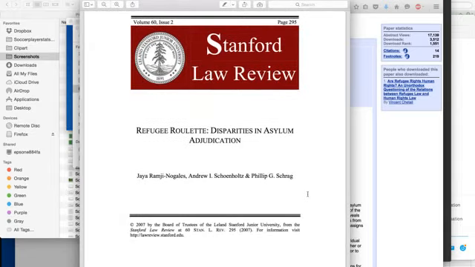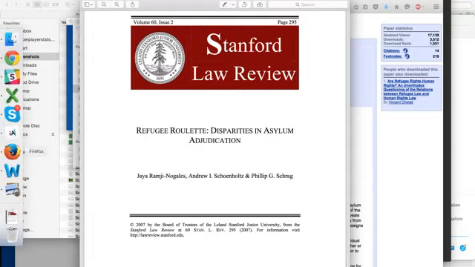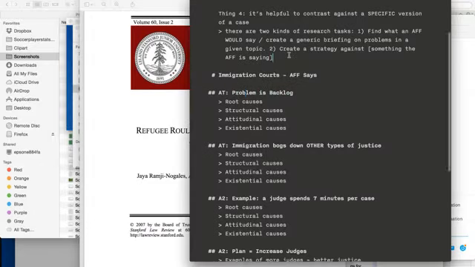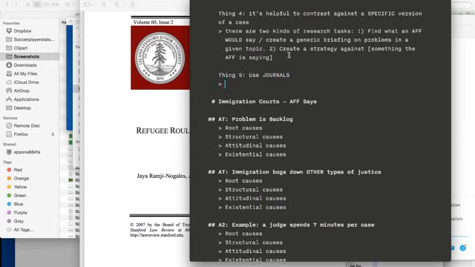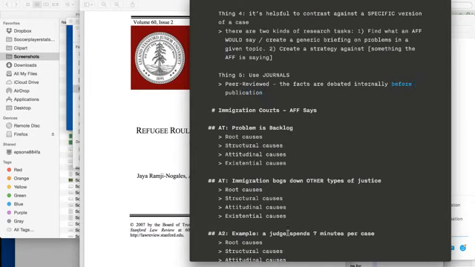One is they're what's called peer-reviewed. Okay, we'll call this thing 5. Use journals. They're peer-reviewed. That means that the facts are debated internally before publication. Turn syntax off. There we go.